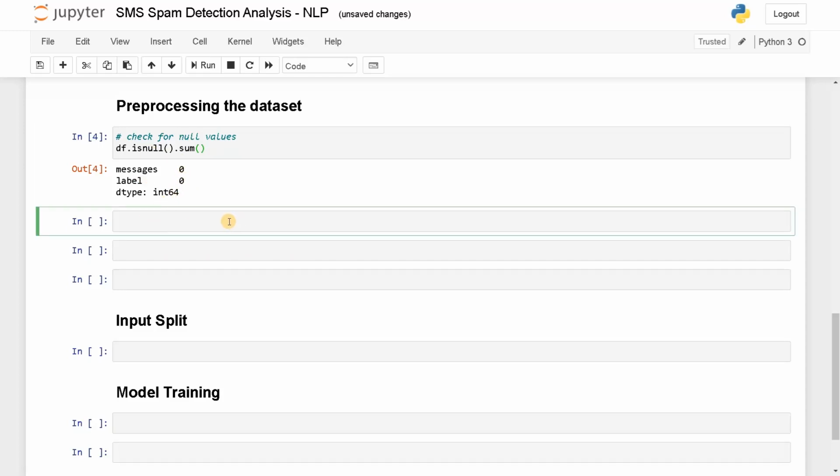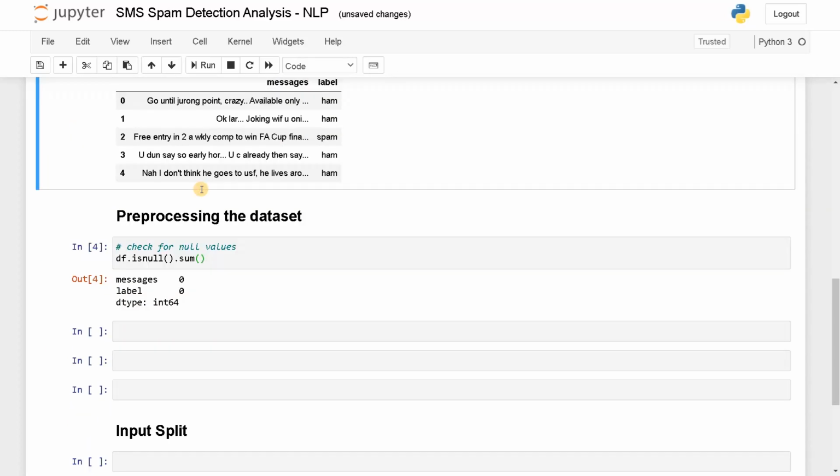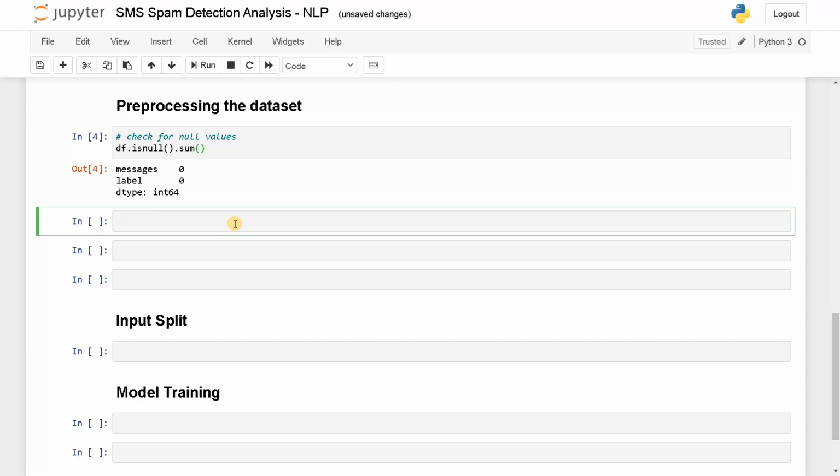After this, we definitely have to pre-process this input. So to ease our process, we will define a function called clean_text. So def clean_text, and we will be passing the text here.